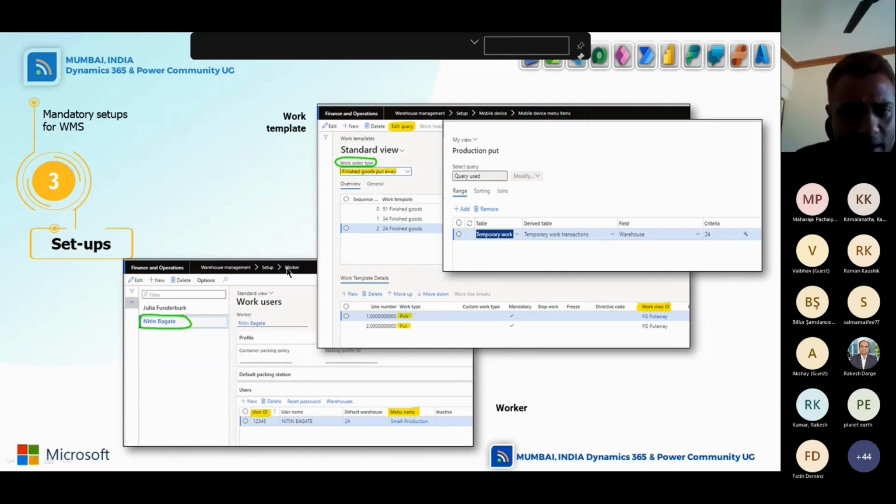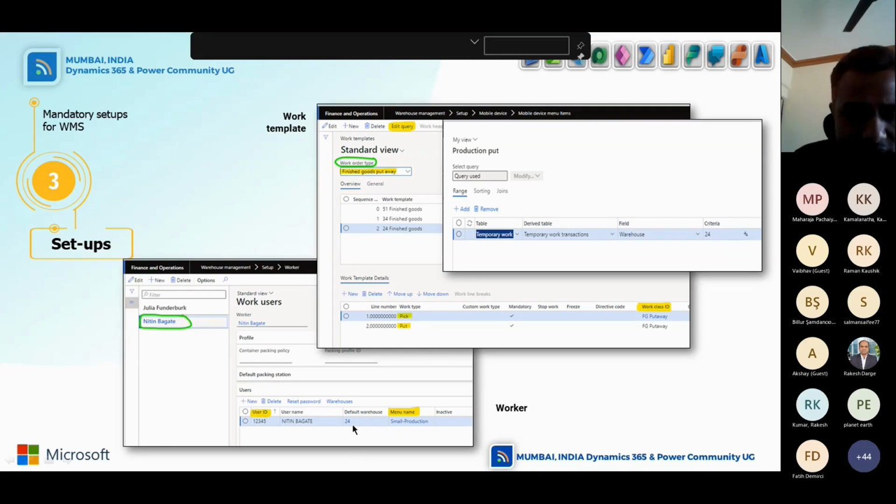You can see I have created the mobile worker or a user with my name, which is from the employee master, and this is the username. For example, you may have a service user as the employee available, and then you want different users to use it, maybe demo user 1, demo user 2, or temporary user 1, 2, 3, 4. All those users can be attached to the same worker, and you may assign different types of activities to that.